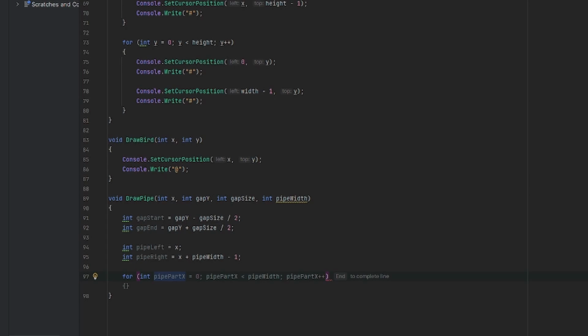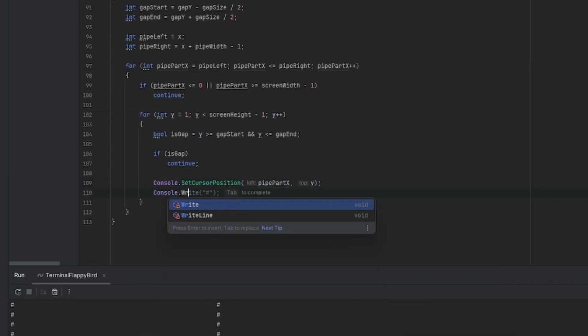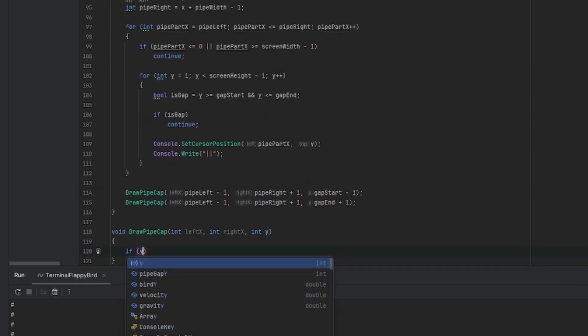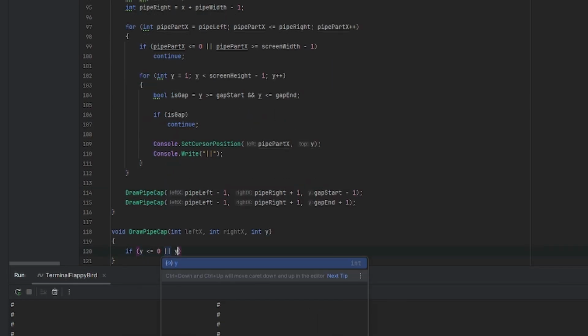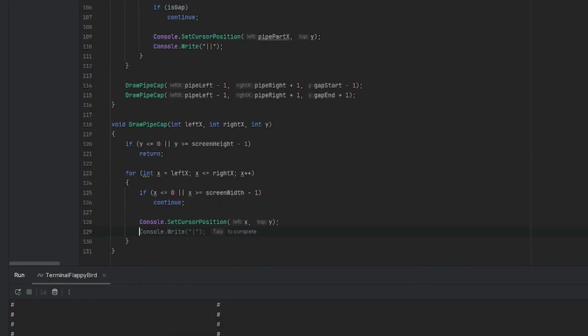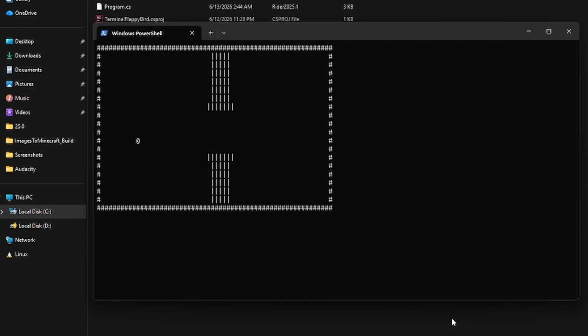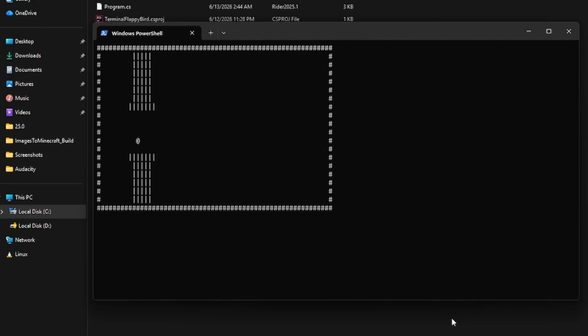So I made the pipe thicker. Now it took up several characters in width. Instead of one single line, it started to look a bit more like an actual obstacle. Then I added a top and bottom cap to the pipe. Just like in Flappy Bird. The main body of the pipe was several characters wide, and the cap was a little wider, one character more on the left and on the right. And visually it looked much better. Now it wasn't just a stick anymore, it was a proper console pipe.